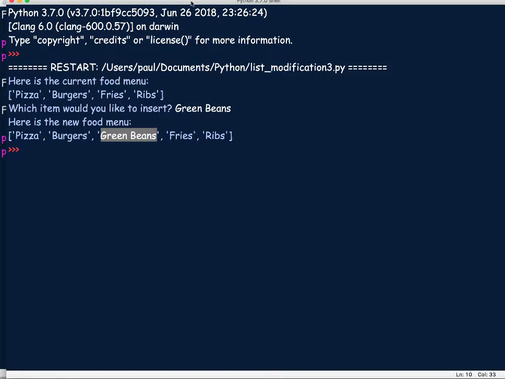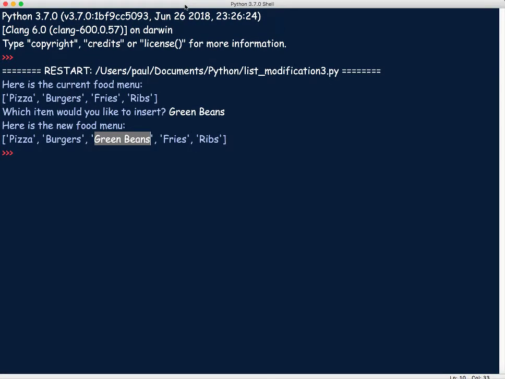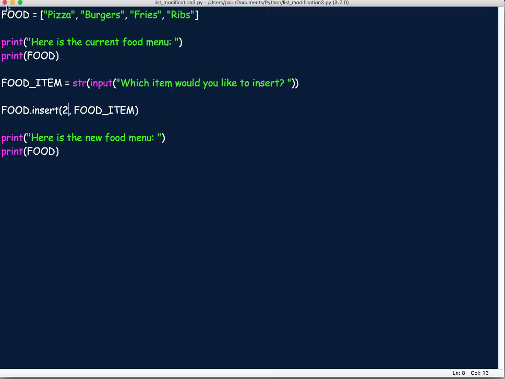So using dot insert can be extremely effective when you start doing some of these different lists. It really helps with some programming, okay? Especially when you manipulate lists, because you may not always want to add things to the end of a list. You may want to put them somewhere in between, and that's where insert can be hugely beneficial. So let's see, what else do we got here?